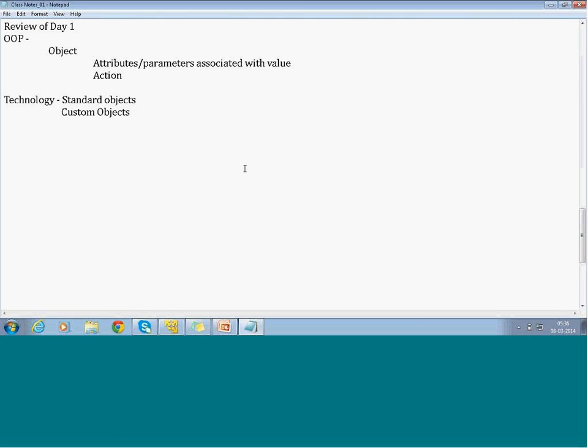So in technology, we have standard objects and custom objects. Every automation tool for that matter has a base language. For example, for RFT, the base language is Java. When an application is developed in Java, RFT can match that application really effectively.